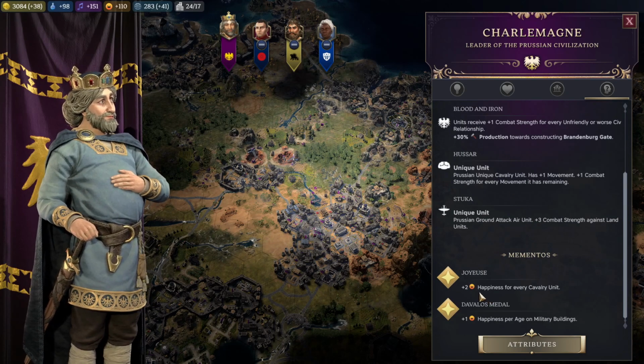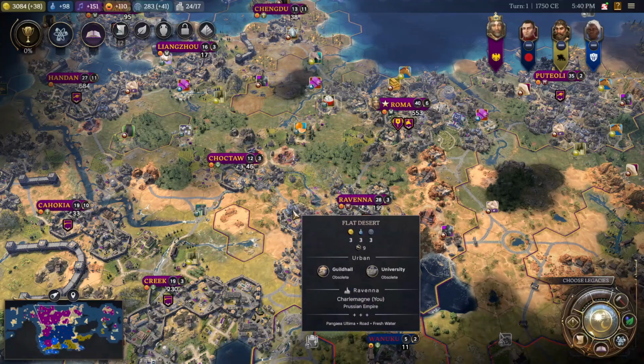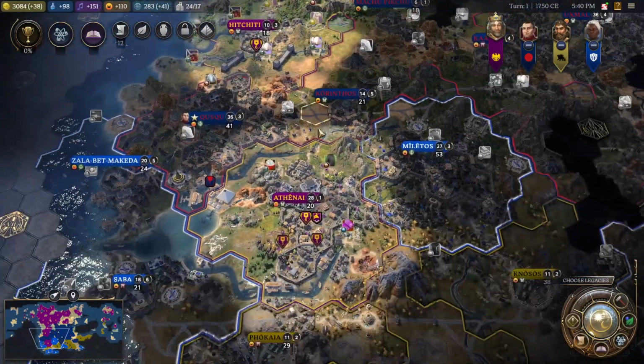We have kept Joyous in, and I have put in the Davalos medal, 1 happiness per age on military buildings. Because we're going to need some military buildings, and we're going to need some happiness.